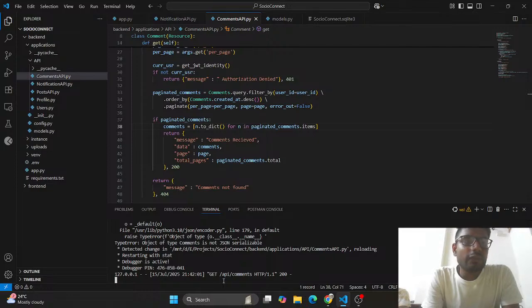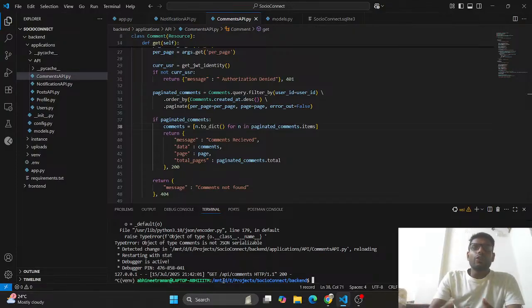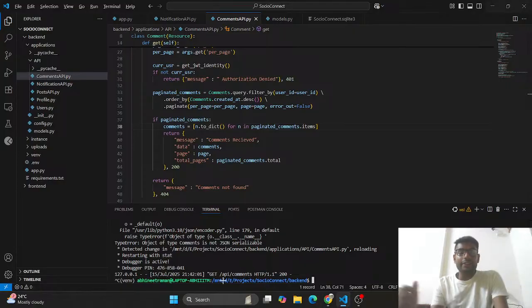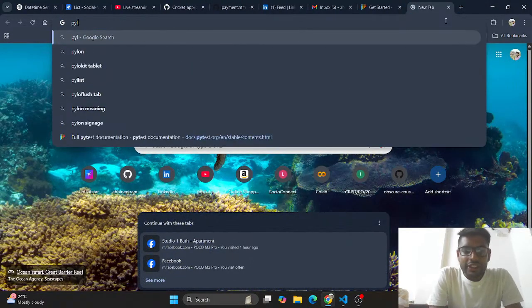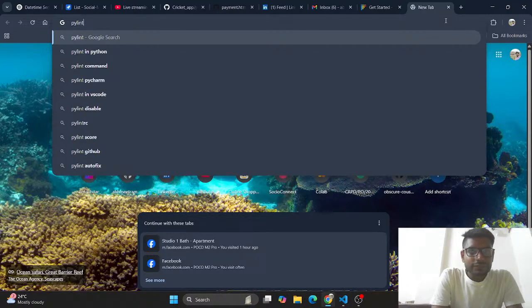So in testing, one more thing to practice is the standard code practices. One of the basic standard code practices is to find how much our score is based on some random things, like how we have imported things, how we have used our line spacing, how we have used spaces, so how many extra spaces I have used. For that there is a library known as PyLint. So let me show you that as well. So we will use these two in the upcoming weeks.